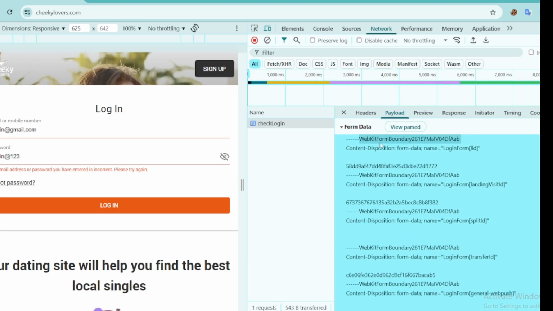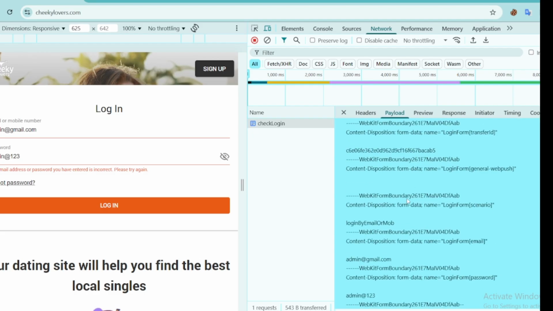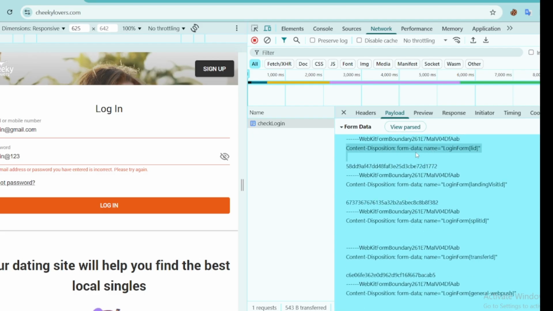So here we can see some post data: login form LID is here, post data visitor ID is this. So we can see here some data in the website.